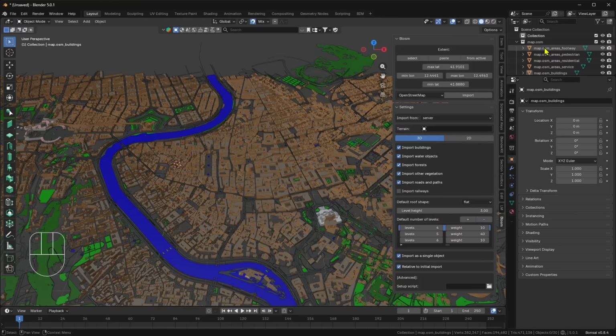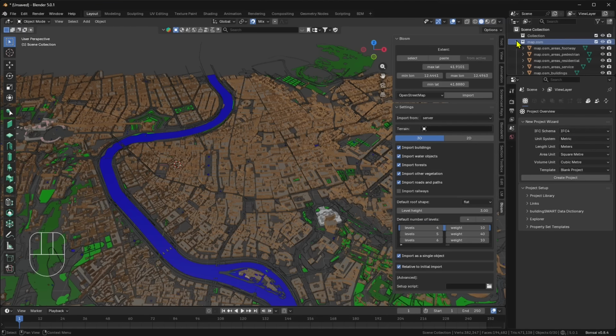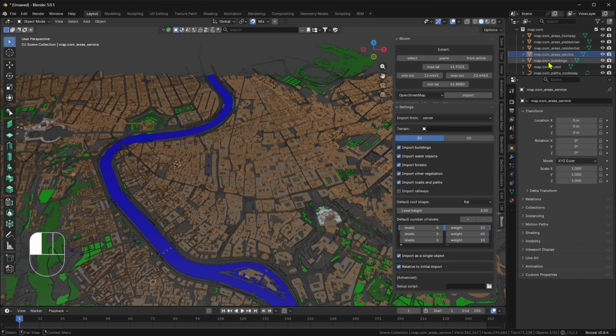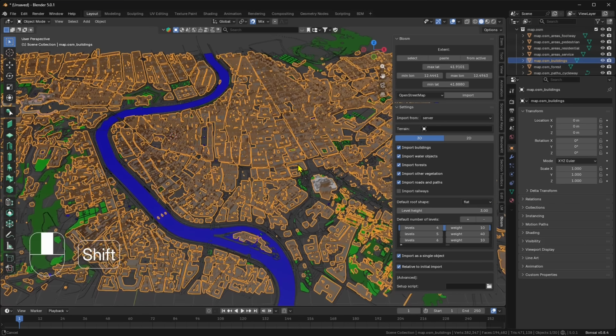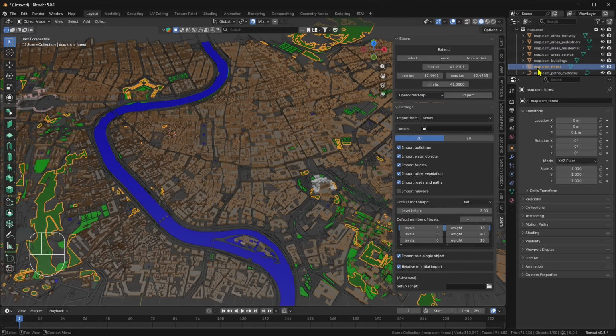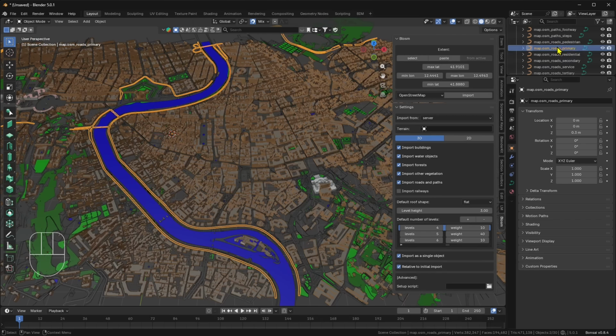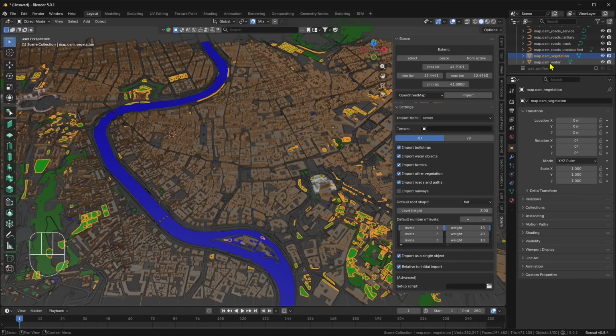We can see here also in the outliner, everything is organized into these 2 folders. And here you can just turn it on and off, and also you can go one by one. These are all layers that have been joined together. Each one of these is a part of the map. So we have the forest, and we have the buildings, and we have water like the river here, and so on. So you can just explore now.